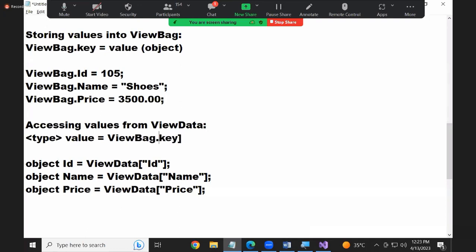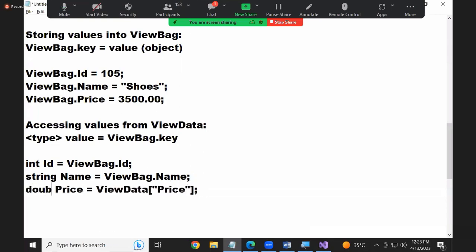ViewBag.key. int id = ViewBag.id; string name = ViewBag.name; double price = ViewBag.price.